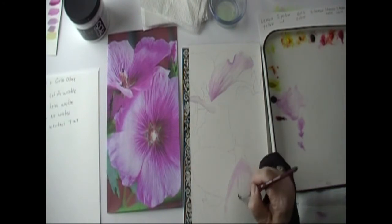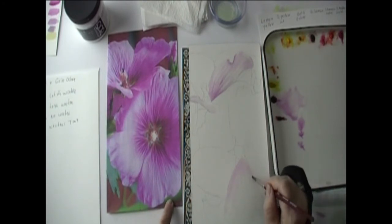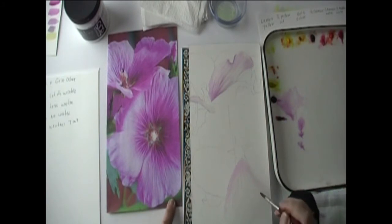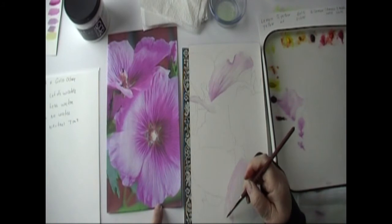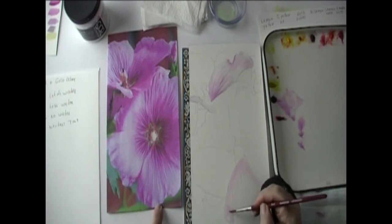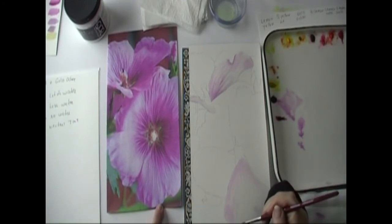And we're going to get some of those streaks in there. That's another thing you want to look at. Are the streaks going to one direction or the other? On this side, they're kind of going this direction. On this side, they're kind of going this direction. So that's something you have to pay attention to as well. Because these are just the beginnings of those streaks, but you want to make sure they're going the right way. Kind of a fold here, so we're going to create that as we go.